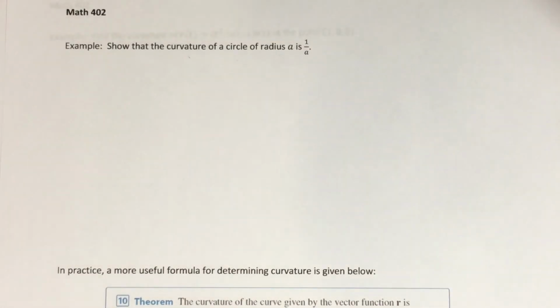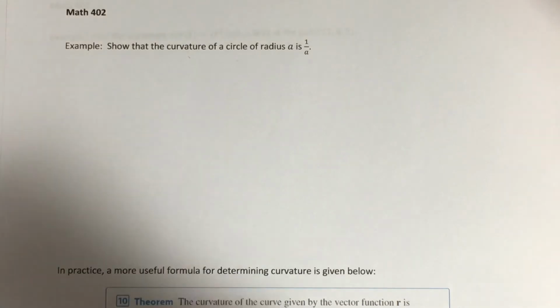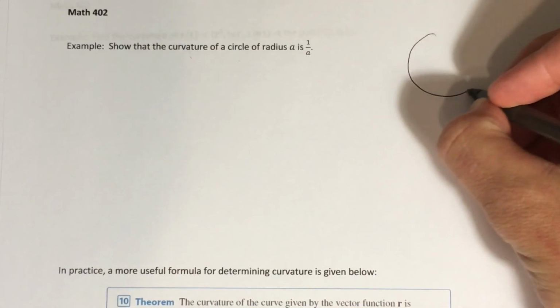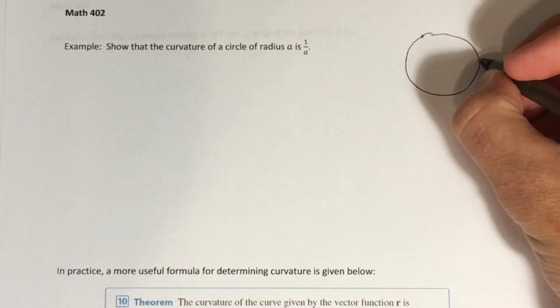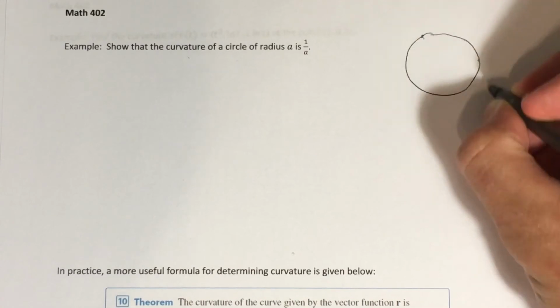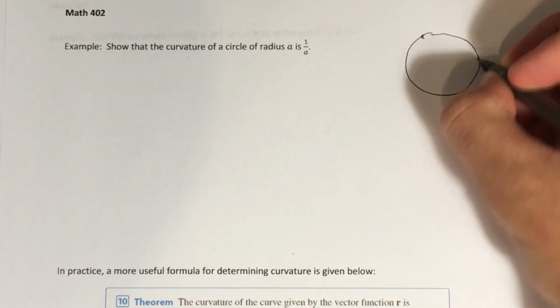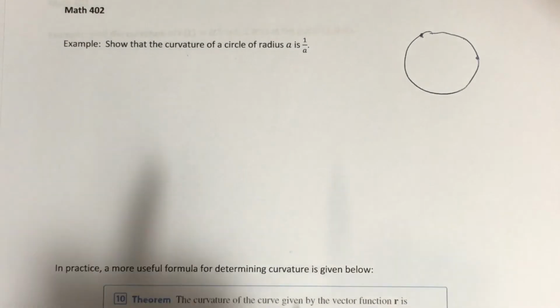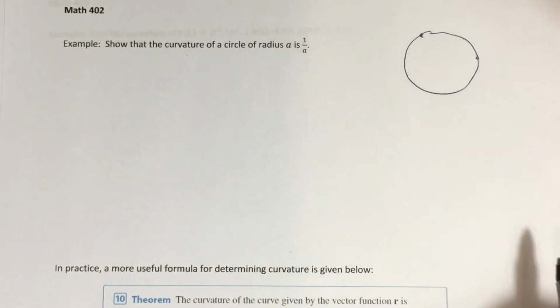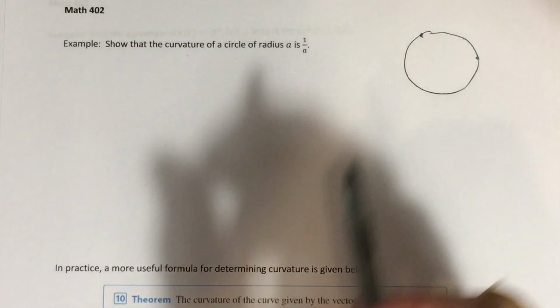One thing to point out here is that when we evaluate curvature, curvature is a function of t, or a function of s, depending on which formula you use. In other words, curvature can change depending on which point on a curve you're talking about. But for a circle, it doesn't make sense for the curvature at any given point to be different. A circle should have the same curvature here as it does here, because the curve here is not any sharper or less sharp than it is here. So it makes sense that the curvature function for a circle should be a constant function. But again, how do we do this?